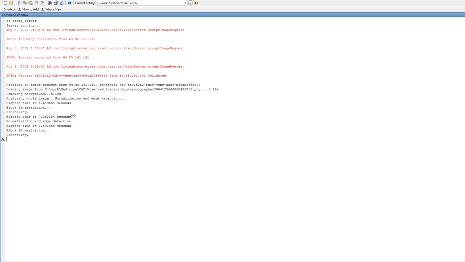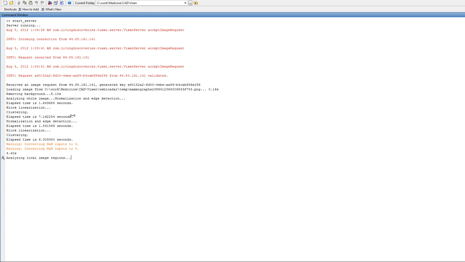This is a film mammogram, so it has some other information. So the breast is now isolated, and what it's doing now is it's taking the regions of the image within that breast, and it is looking for abnormal areas, things that have very high density relative to their surroundings, or have an unusual texture or shape, or have characteristic signs of malignancy, such as what are called spiculations, lines radiating out of the malignancy. Now, in this case, this is a normal image, so we don't expect anything to be shown, and hopefully that is what we will see as soon as this finishes.